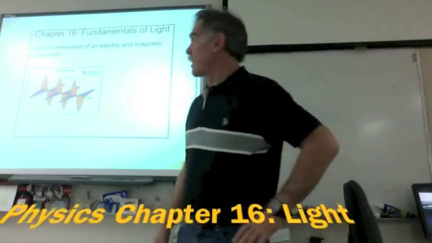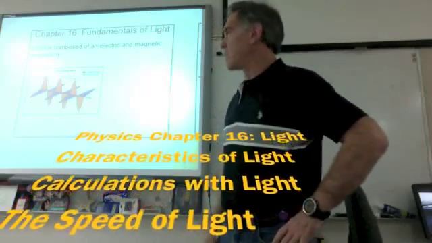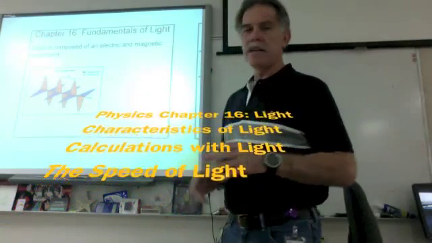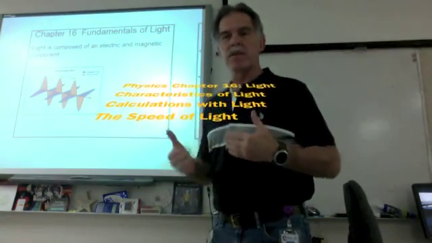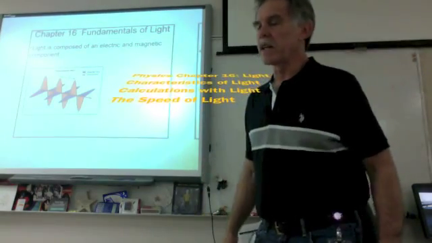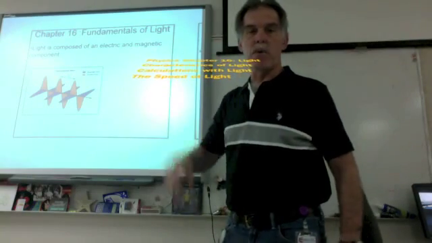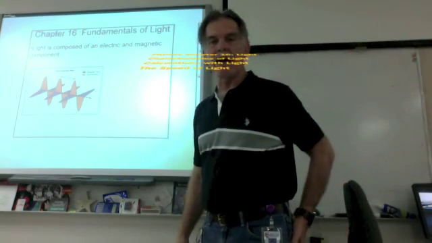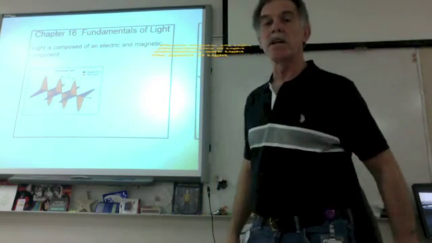So this is the first video for Light, chapter 16, and we're going to start out by talking about light and its characteristics. The second part kind of focused around polarization and color that we'll see on part B. So if you can get your PowerPoint out, I think you probably have those. Be a good idea to look at that as you go and maybe add some notes on.